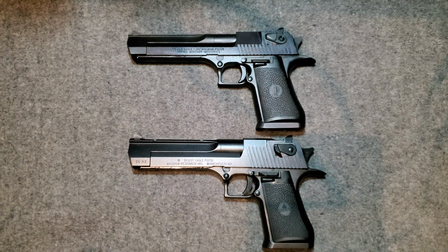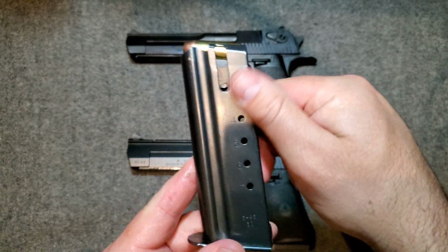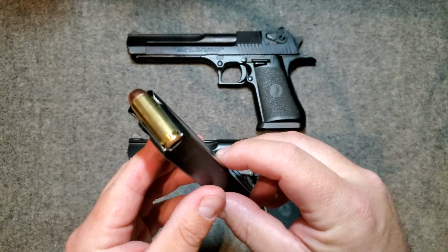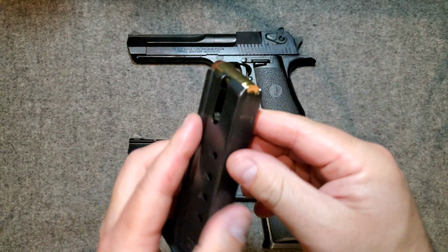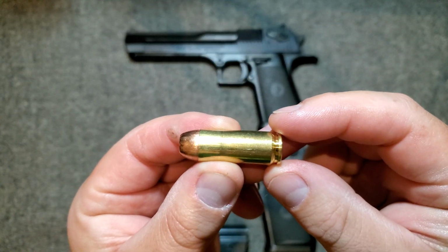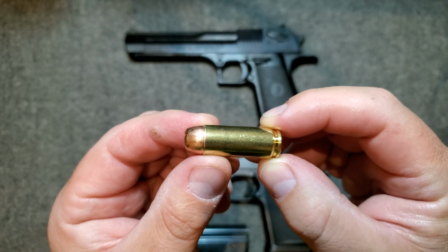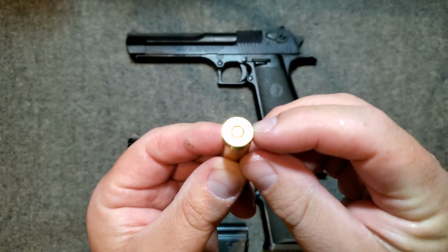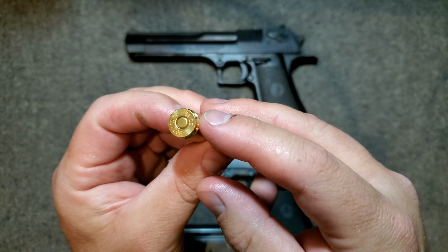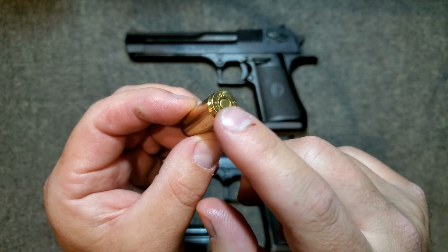All right, so I also want to talk about the magazines. For your 50 AE, the magazine holds 7 rounds. And there's one in the magazine right now. It's basically a straight wall case with your bullet up front there. That's a 300 grain Hornady jacketed hollow point. As you can see there, let's see if I can get rid of that reflection. The rim diameter is a little bit smaller than the case diameter. Same rim diameter as .44.